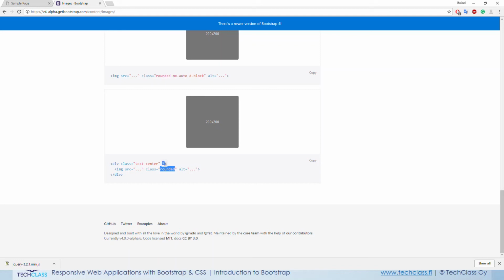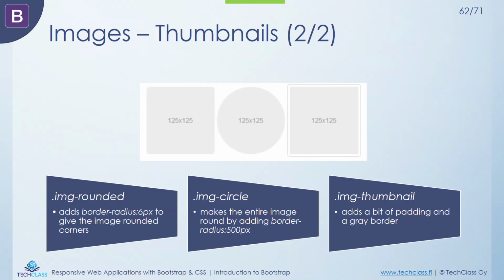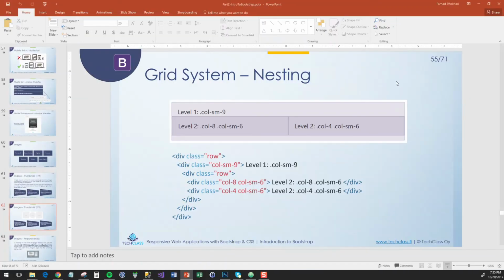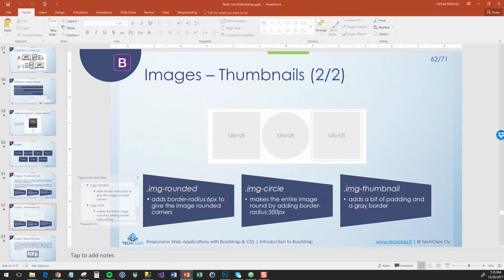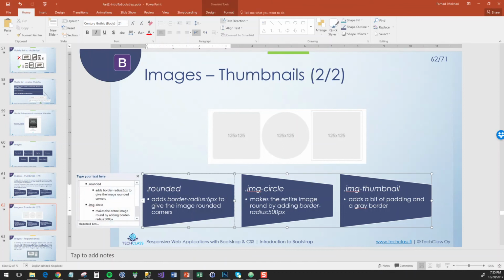Oh, it's interesting. When we look at this piece of code, in the new edition they changed image rounded to rounded. So make sure that whenever you encounter errors like this, you check the documentation and fix them.